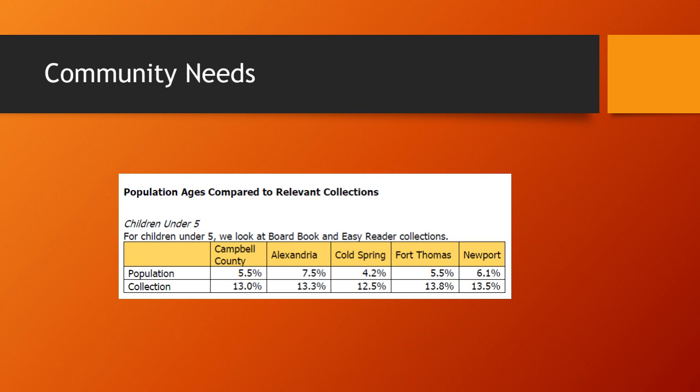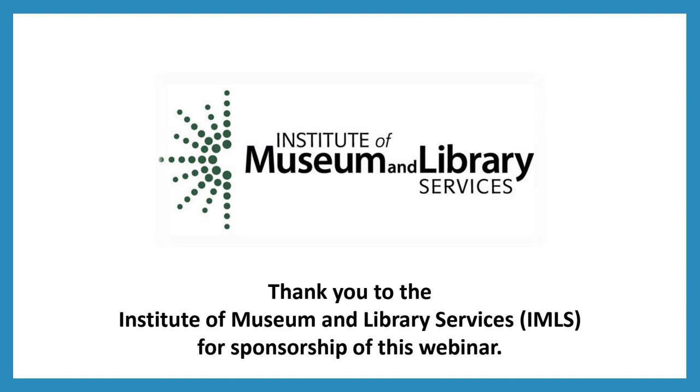I find the relative use extremely helpful, and you could reach out to me if you want, and I can give you some more information about that. It can be kind of complicated. It's a lot of statistics, and I've got my Excel sheet all set up, so all I have to do is put in the numbers. But if you're able to use whatever ILS you have to generate reports, looking at the number of items you have, calculating your average and your median publication dates, and then again, that relative use number is so helpful. That will definitely give you insight into where you might be able to weed and where you might want to add more materials.